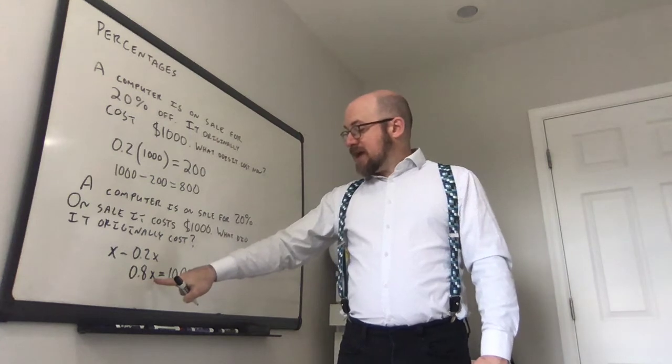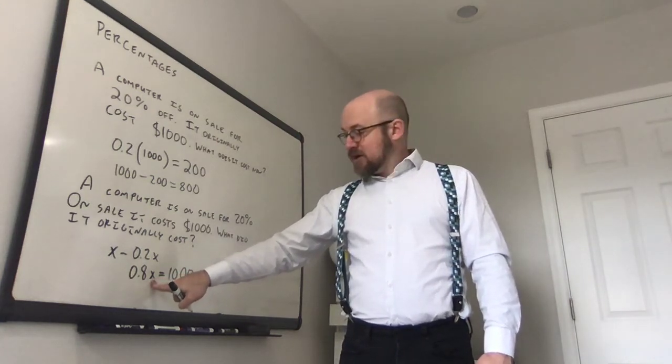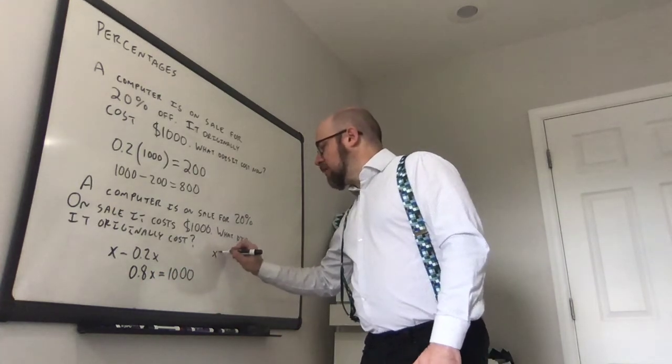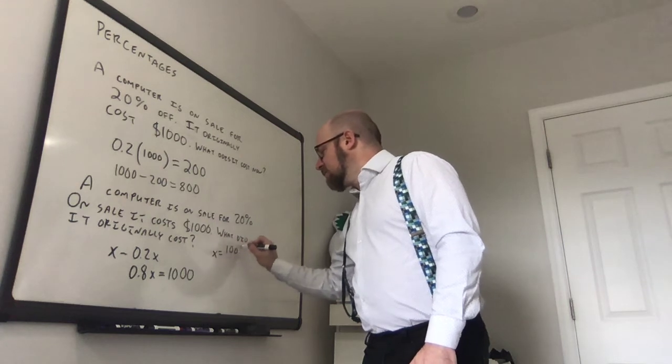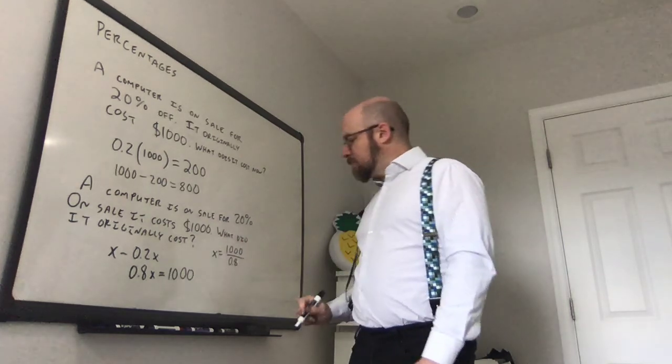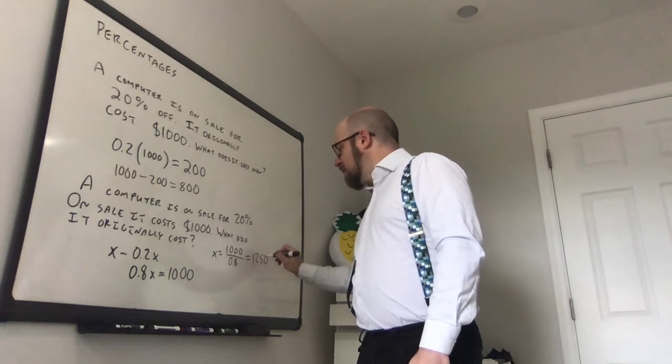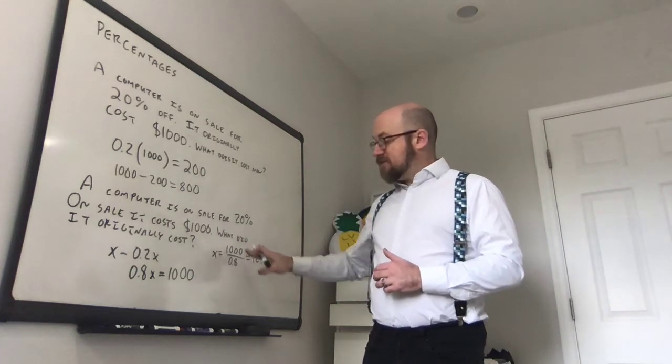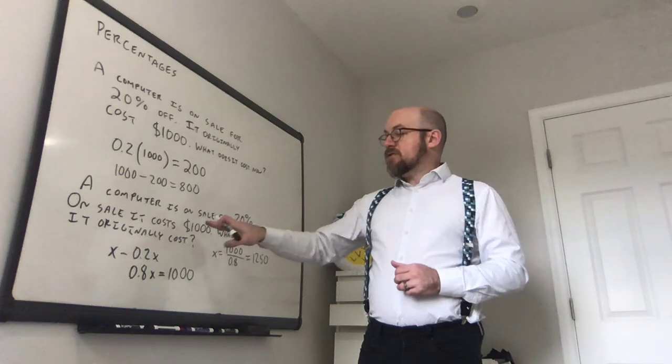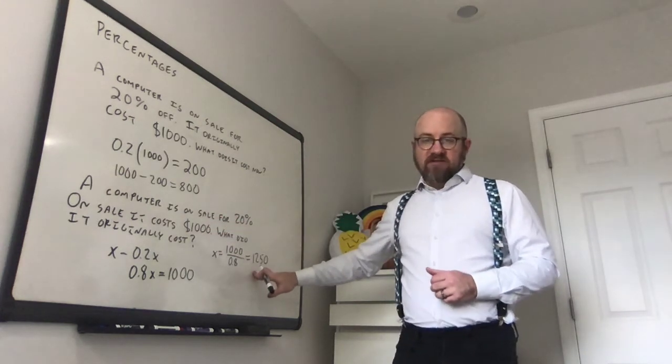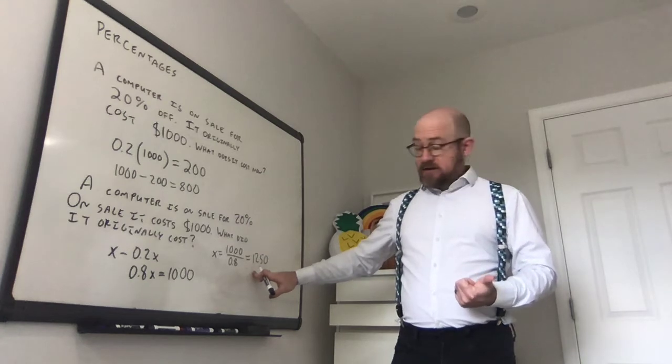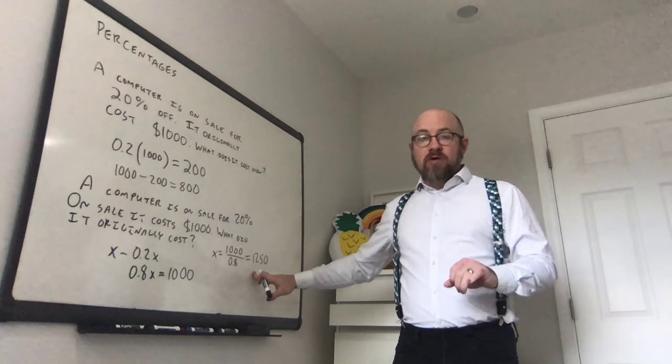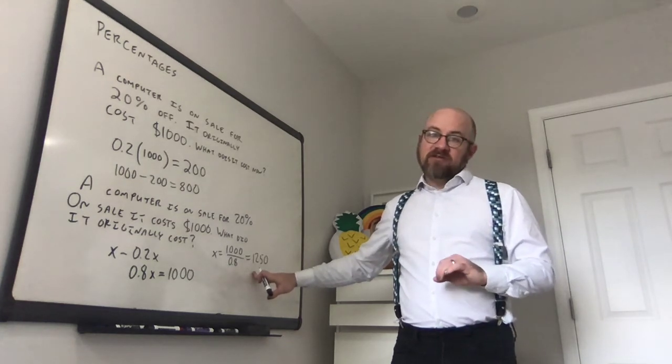To find this original price x, we can just take $1,000 and divide by 0.8. So our original price is $1,000 divided by 80%, divided by 0.8, which is $1,250. You can plug that into your calculator and you'll see you get $1,250 if you take $1,000 divided by 0.8. And now if you try this out, start with an original price of $1,250, take 20% of that. So 0.2 times $1,250 will give you $250. And if you subtract that, you end up with a new sale price of $1,000.